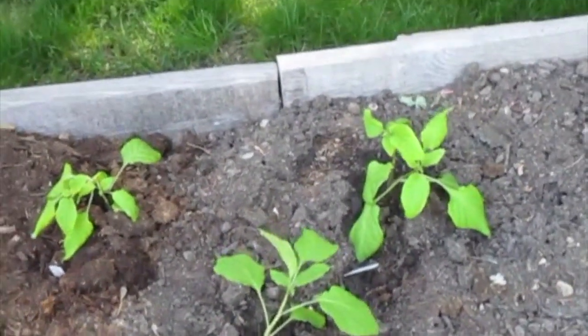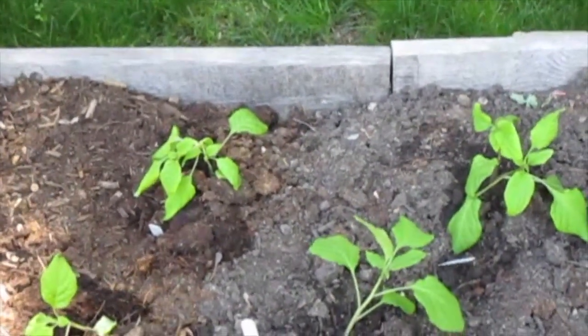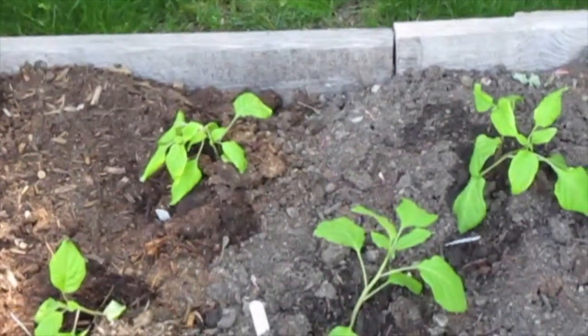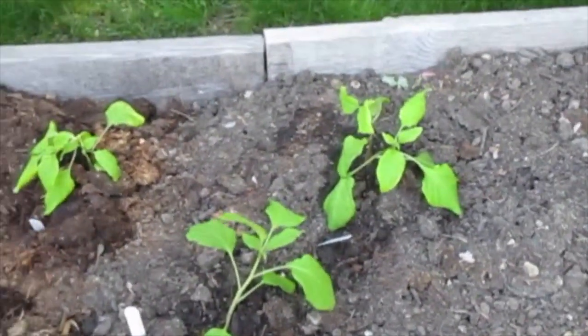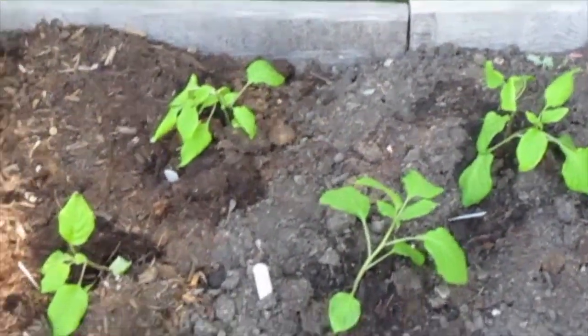So I watched a video recently on garden huckleberry, and apparently they grow like gangbusters. They will grow crazy in any kind of crappy soil conditions. They're not picky, and they will make a nice big shrub and be very prolific in fruiting. So we're going to test out that theory. So this should give me really a lot of huckleberries, supposedly.